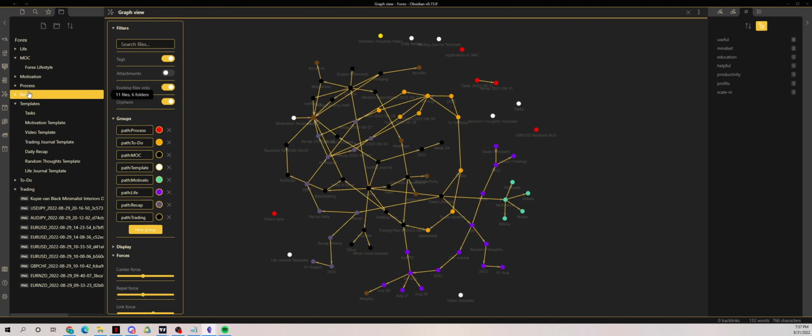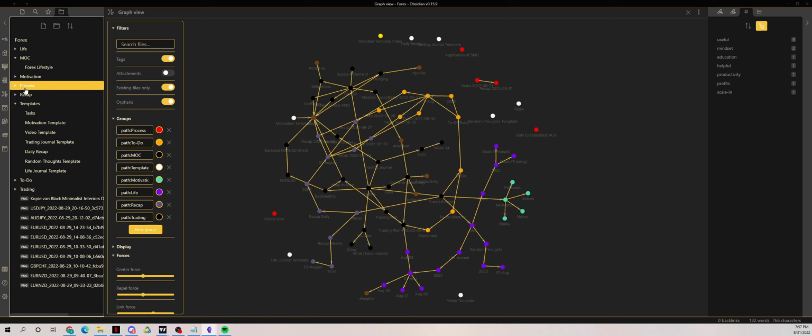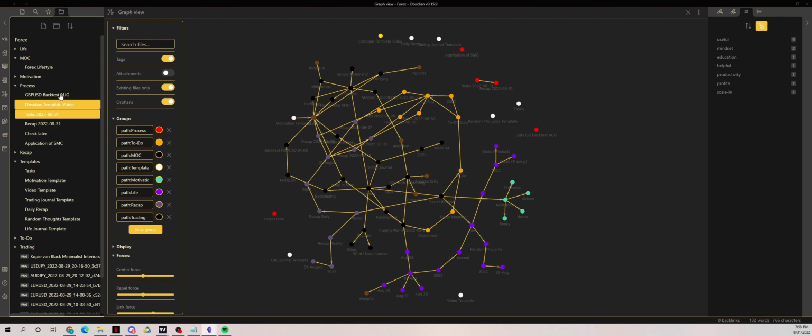And I think this map is also very important, the process map. In this map I put all my new notes. So basically, let's say I've listened to a podcast and I have made a summary about everything in the podcast. What I will do then is I will add the note in here, and then at the end of my day or the start of my day, I will go over it again.